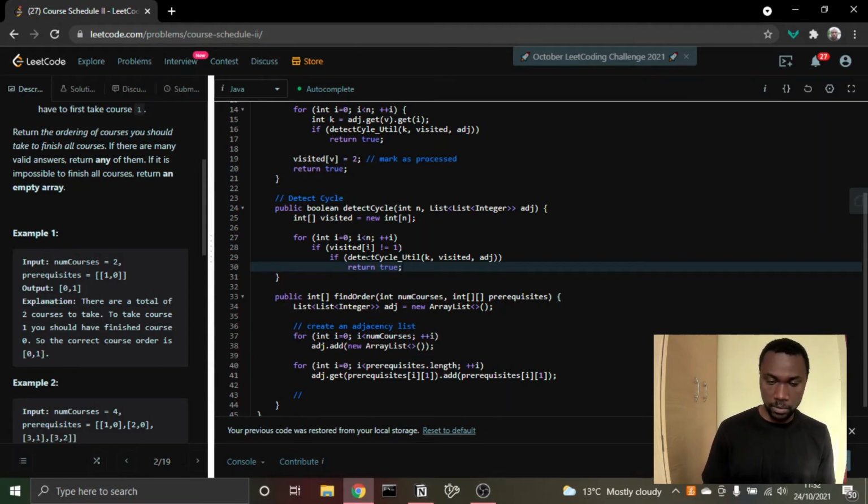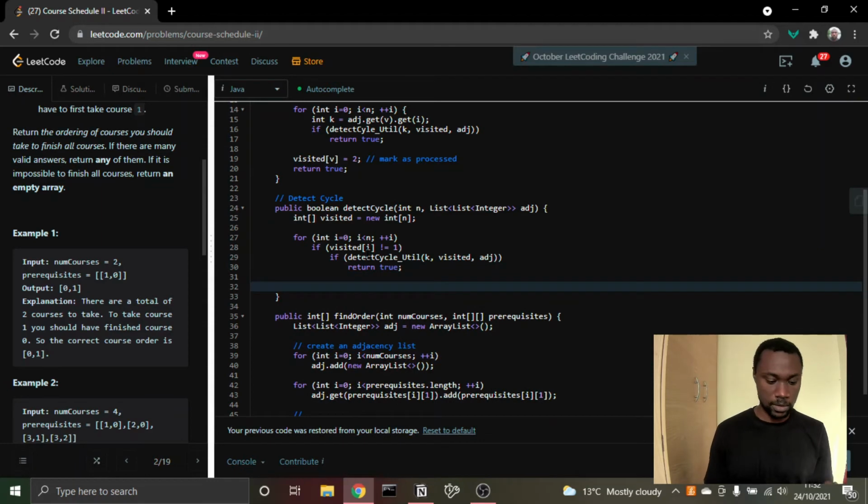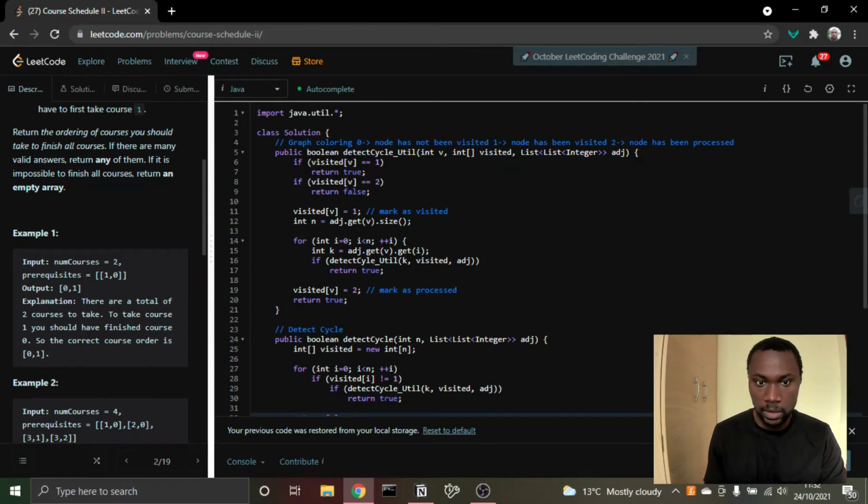If we detect the cycle, we return true. If we don't detect the cycle, we're going to return false. So let's check this real quickly.